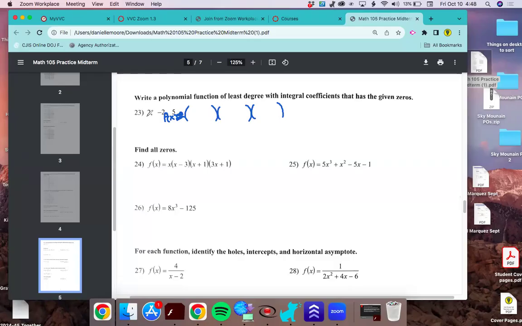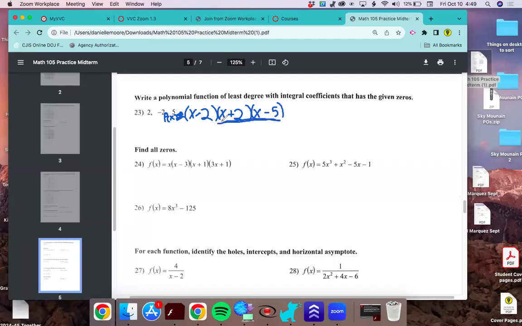Okay. If we have a positive 2 as a 0, then we'll use an x minus 2 factor so that 2 minus 2 zeros it out. You know what I'm saying? And then now we have negative 2 there. We'll put an x plus 2 as a factor so that negative 2 plus 2 zeros it out. And then if I have a positive 5, then we'll go x minus 5 and so on. If you have more of them, then keep doing more of them. And then we'll pretty much just FOIL it out.